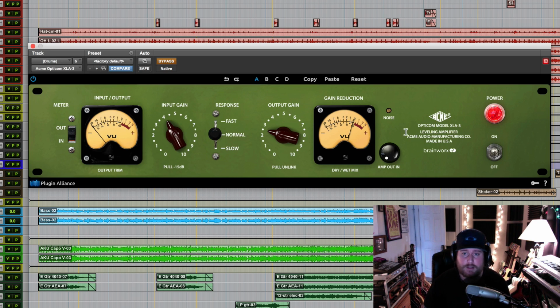Really, really a nice touch and a nice feature to have. When this is set to out, the compressor is obviously bypassed, and then when it's on in, we have compression. Lastly, I just want to make a note of something.